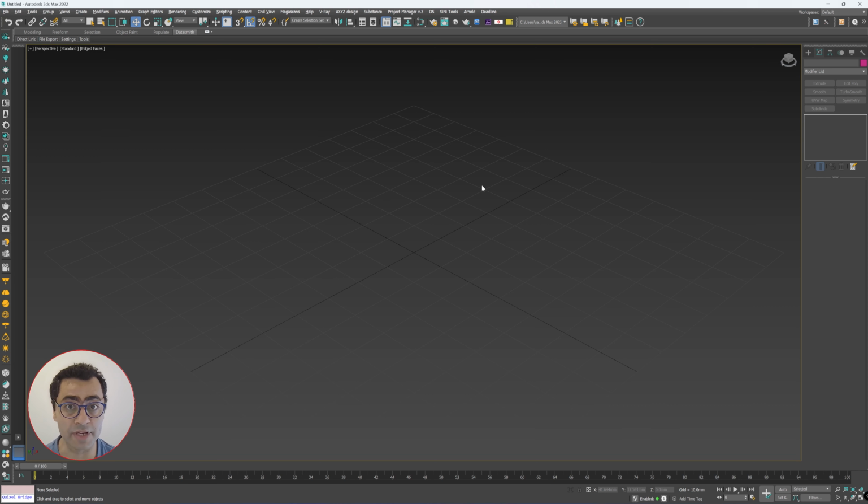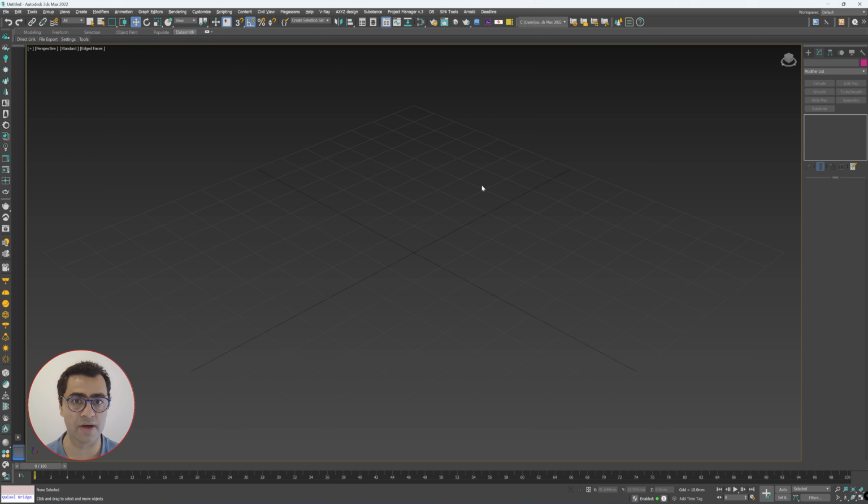In today's video, we are going to be looking into object creation and specifically modeling tools that are available to us within 3D Studio Max. This is going to allow us to create some really complex forms ranging from character modeling to architecture visualization. You're going to be using these tools quite a bit. So I'm just going to give you a quick overview of all the necessary tools that are available to us.